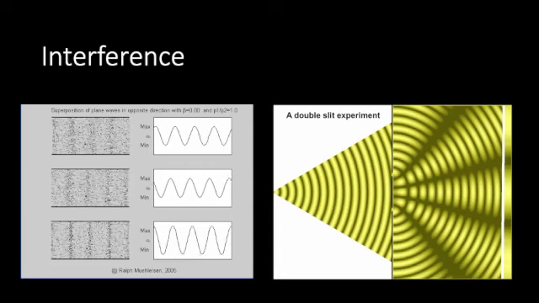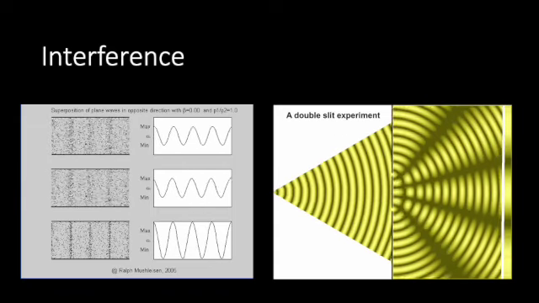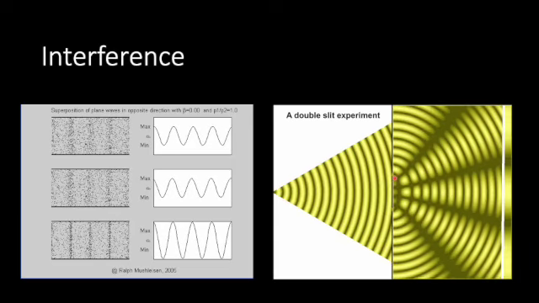So the double slit experiment is a classic physics experiment that I'm sure you all learned about when you took physics in high school. But as a reminder, waves, when they pass through different openings in a barrier and they refract, they can start to interact with each other. And what we see here is that there are portions of this wave traveling where the wave is getting bigger. The amplitude is increased because the wave builds on itself. And then there's another area where these waves cancel each other out and the energy is smaller.